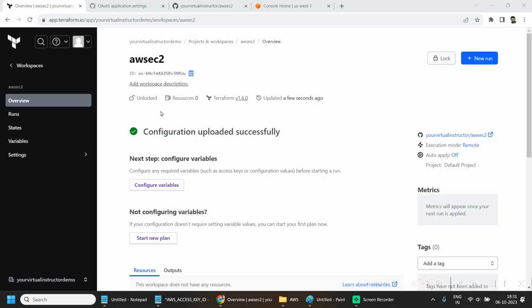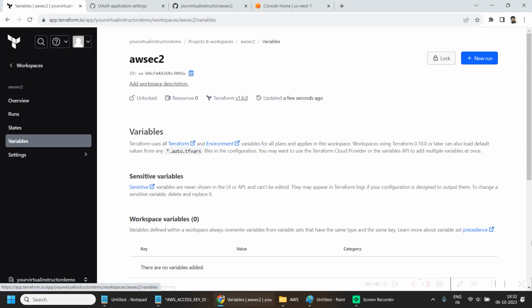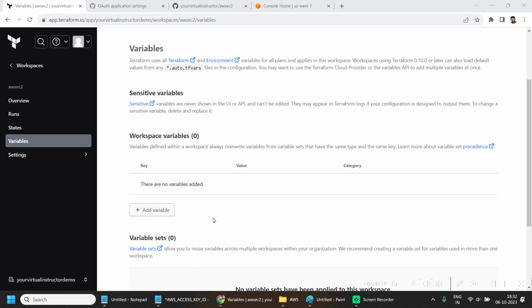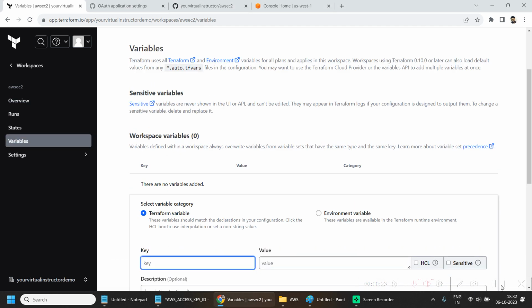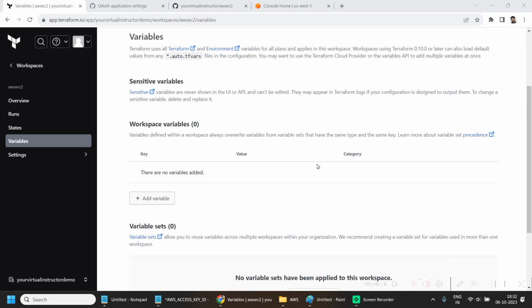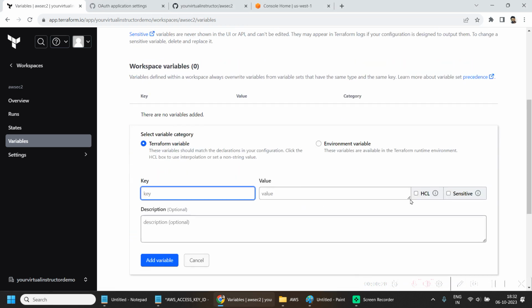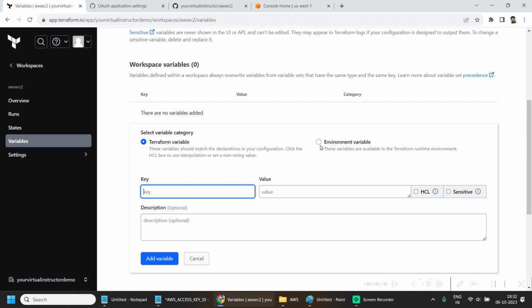Now we will go back to the Terraform Cloud and go to the respective workspace, and from the left hand side menu we'll go to the variables. Here click on add variable and select the variable type as environment variable.